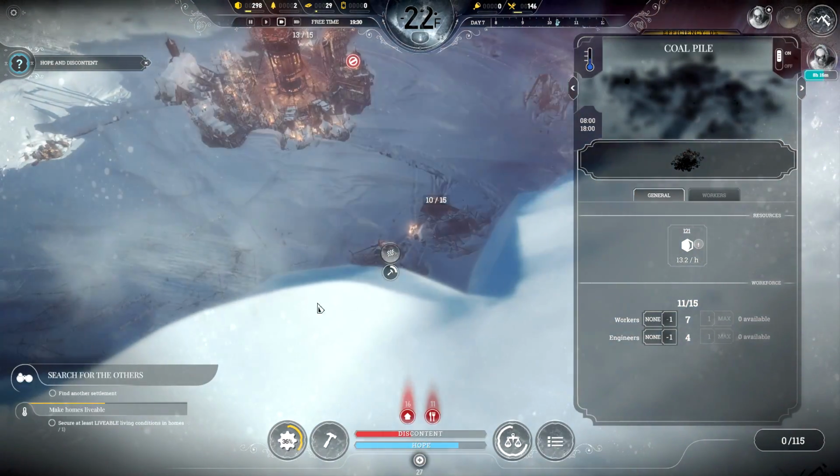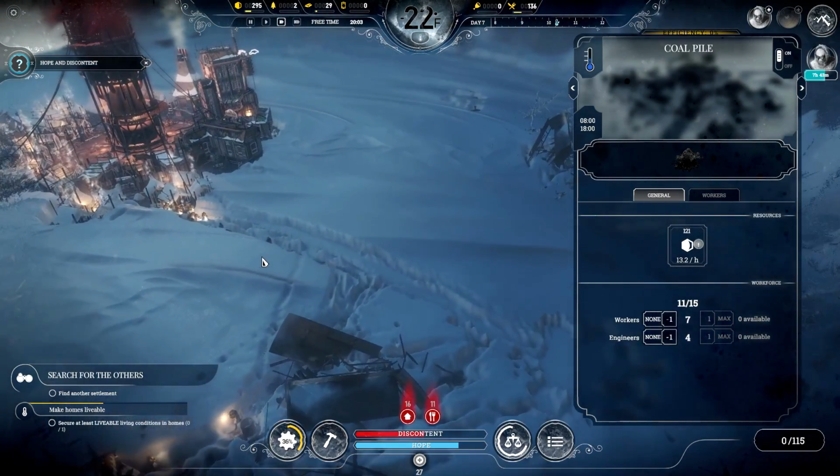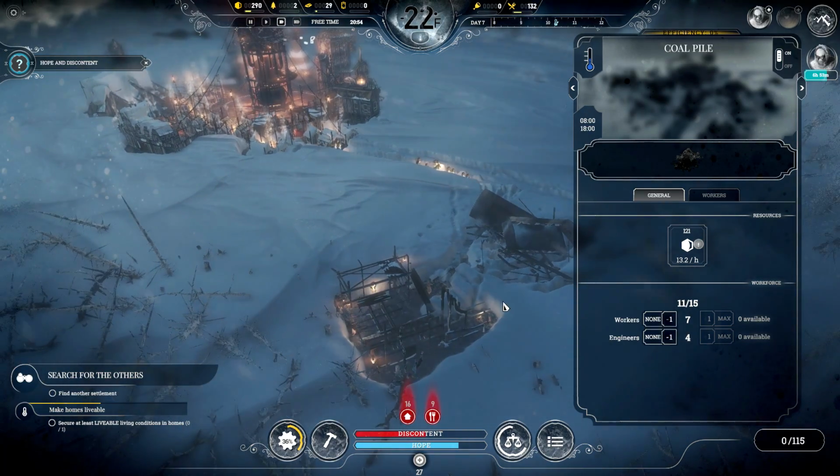Are they building it? Oh cool, they're building it even though there's no street. I like how they go through the cleared snow in order to get there. That's a really cool detail, how they go through the snow the other ones have already cleared. I like that.